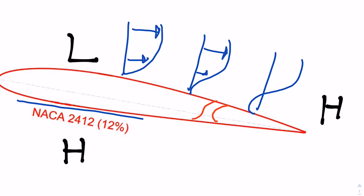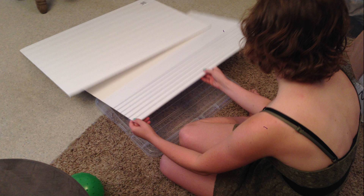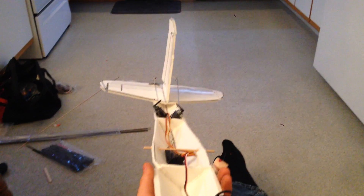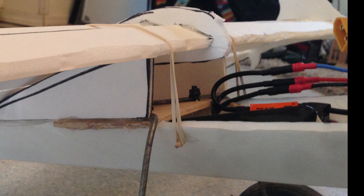So a thing we can do to delay stalling is we can allow high pressure, high energy air from below the wing to leak above the wing and give that boundary layer a good push. I pitched this idea to my girlfriend one weekend and she gave it a try. She cut strips out of Dollar Tree foam board and then cut out some guides to hold them in place. She wanted a shark plane so she put fins on it. Then I made a simple V-shaped fuselage with a balsa motor mount and landing gear mount, and the gear was made from bent steel rod. The wing was mounted at a high angle of incidence and just rubber banded on like so.